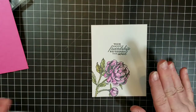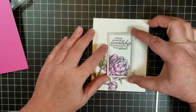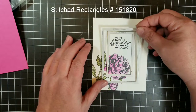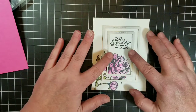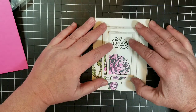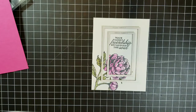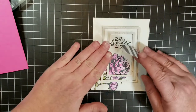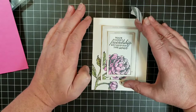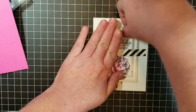So I'm going to take two of our rectangle stitched framelits, and actually I'm going to start with this one because I had it go around my words a little bit here, and I'm going to layer this one over top. Like I said, this is just to give a one-dimensional card front a little bit of character. Once you have those lined up, I have some washi tape here, just so that these don't move on me, because even as I'm touching them, they're moving real easily, and I want them to stay nice and even. I'm just going to pop some washi tape over here to hold them in place.